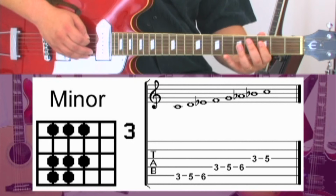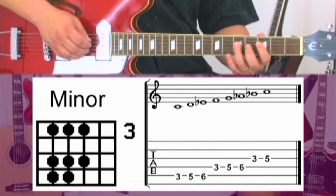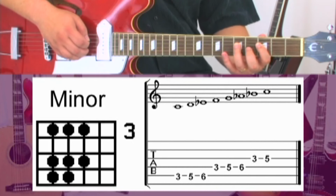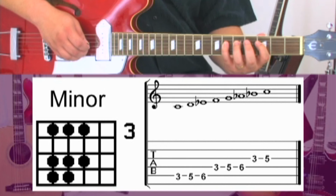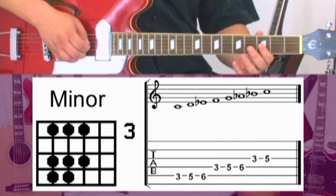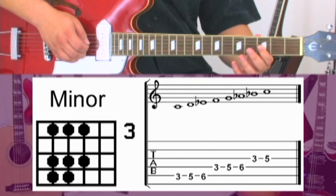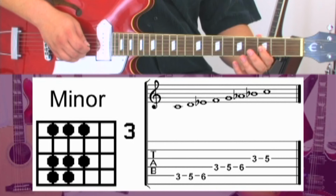The fourth and fifth tone, or intervals, are the same as the major scale, but the sixth is one fret lower. So this is considered a minor sixth or a flat sixth. Next, the seventh tone is one fret lower, but rather than calling this a flat seven or minor seven, it is considered the dominant seventh tone.